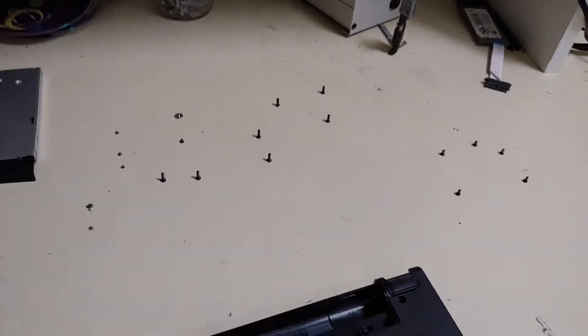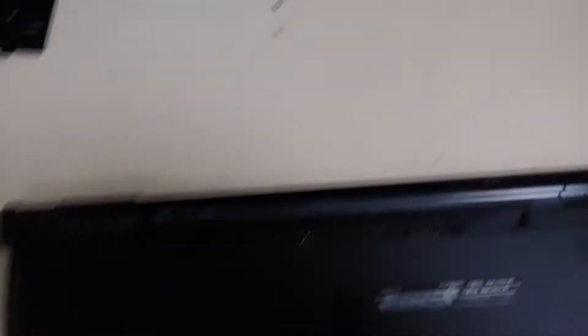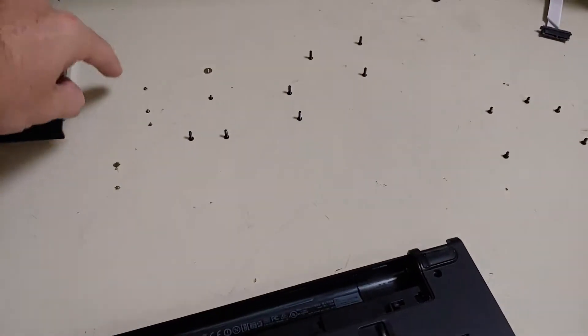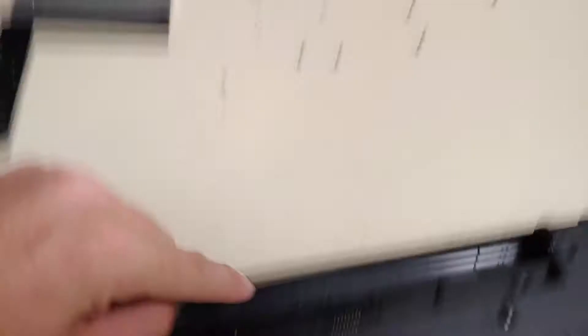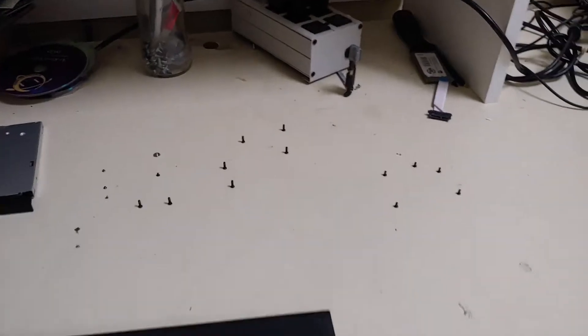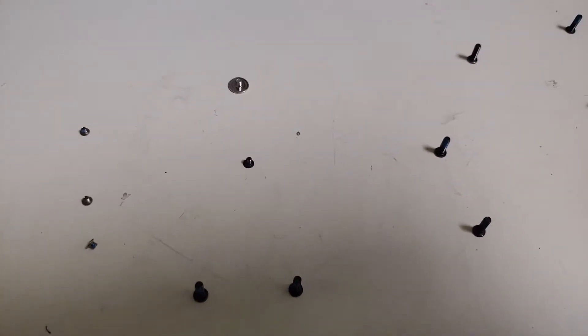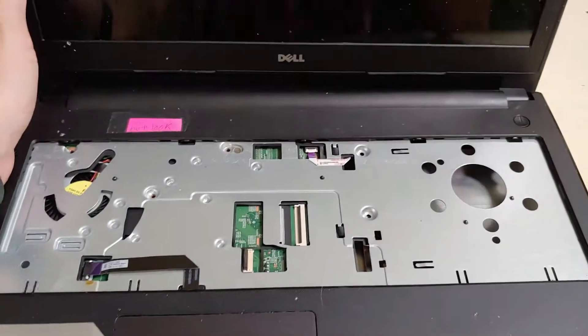Let me give you a pro tip here. As you can see, I have screws laid out in the same order in which they came out of the laptop. These three screws came from here, this big screw came from here, and so on. The second set of screws came from underneath the keyboard, also laid out in order. The reason I do this is not all of these screws are the same length or gauge. By mapping them out, you know you're putting them exactly where they belong and you won't screw too deep or put too big a hole in the wrong place.